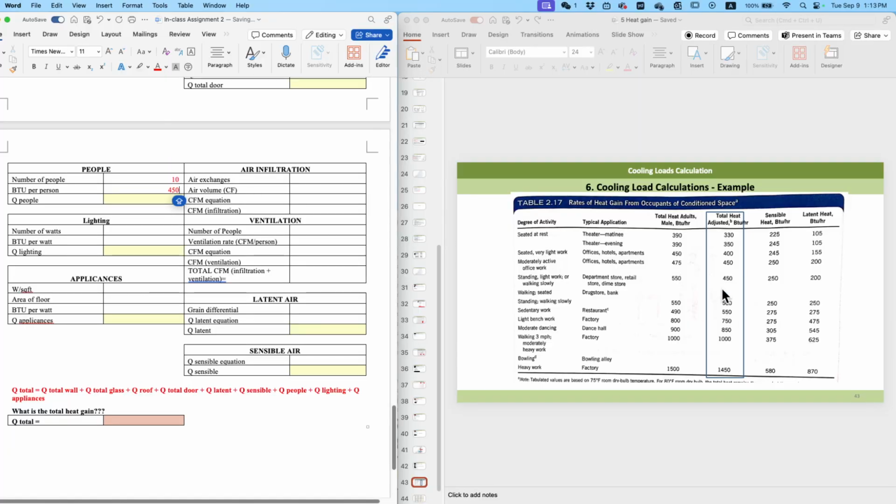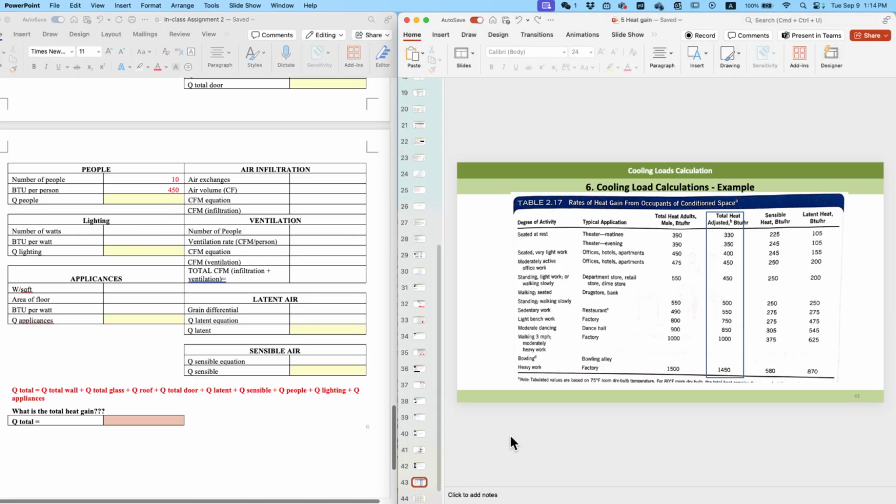When we introduce the heat gain from people, you have to consider sensible plus latent, because, like we introduced, if you put your hand close to your nose, several minutes later you can find some moisture on your hand. So this should include the phase change and no phase change, temperature change and no temperature change. That means sensible heat plus latent heat. So the total heat adjusted is 450. And how about the total heat gain from the people? You have to use the number of people times the BTU per person. You can get the Q people.